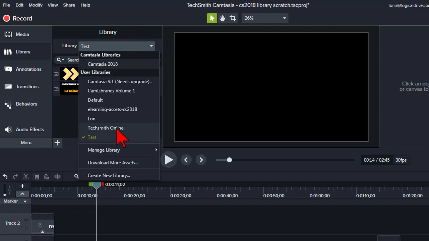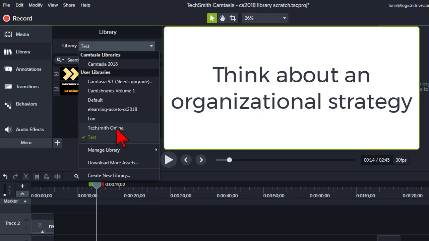Creating new libraries, one of the things that I'm really thinking about and recommending is to have some kind of strategy, just like we do on our hard disk when we organize our assets.